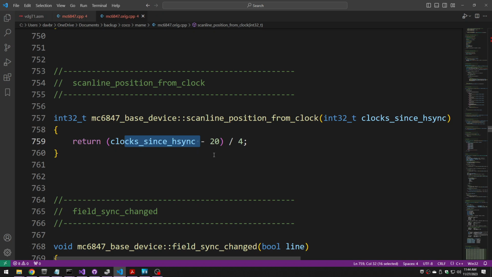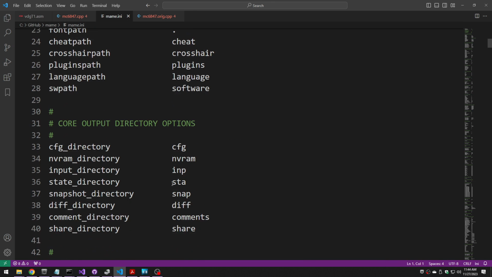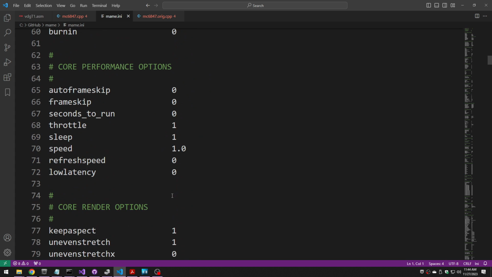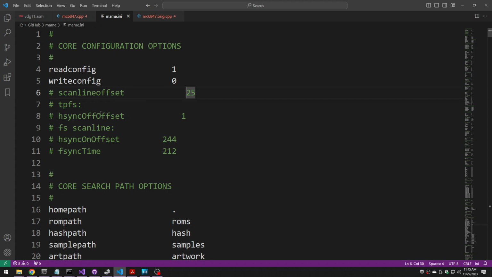An issue is that the builds take a long time. Just linking alone can easily take 20 or 30 minutes. So I hacked in some temporary code to allow me to write some values into the configuration file. So the MAME.ini lets you configure all different kinds of things about MAME. So why not just add my own entries so that I can tweak those values that I just showed you very quickly? I can just change the ini file, rerun MAME, change the ini file, rerun MAME. And maybe I can arrive at the correct values that Dragonfire expects.